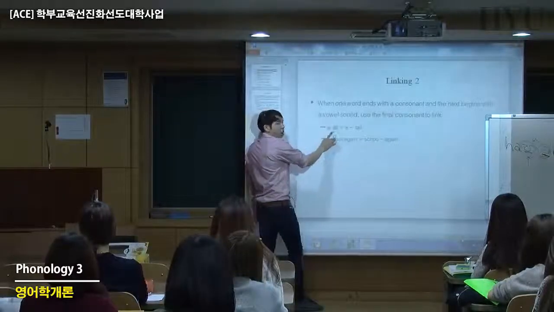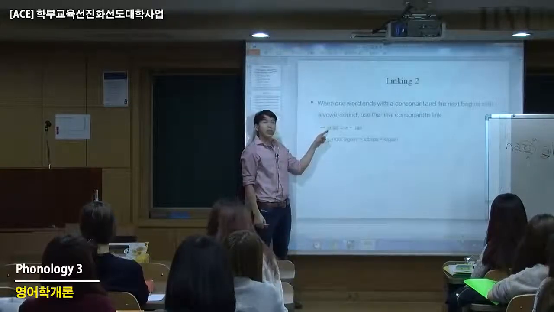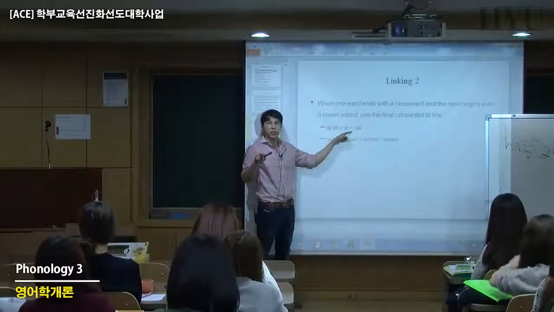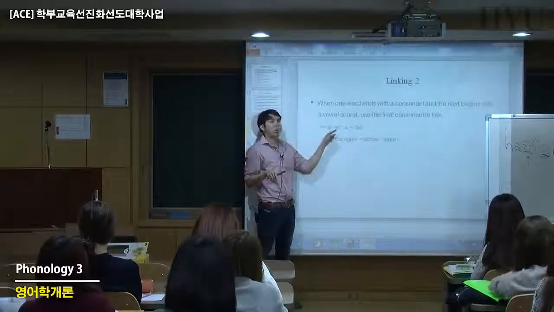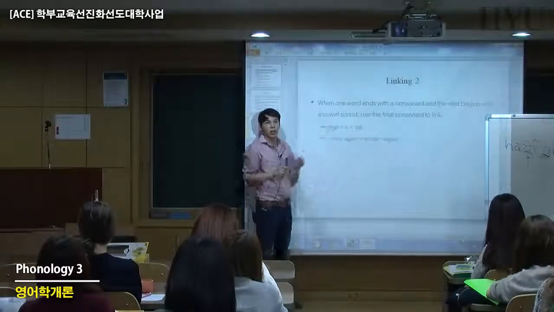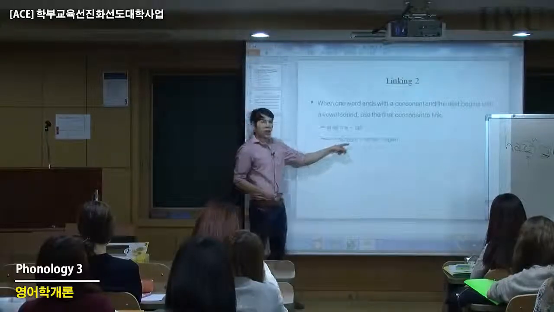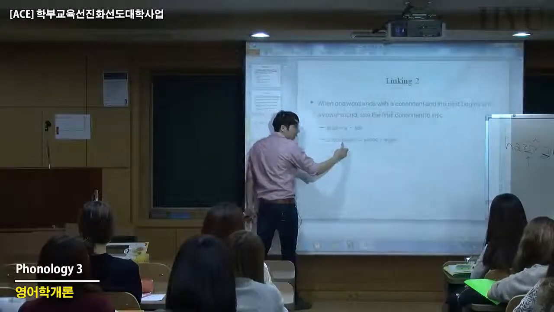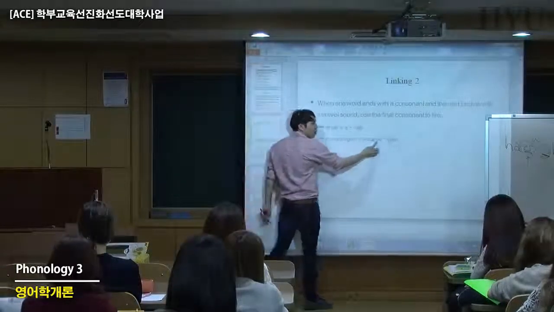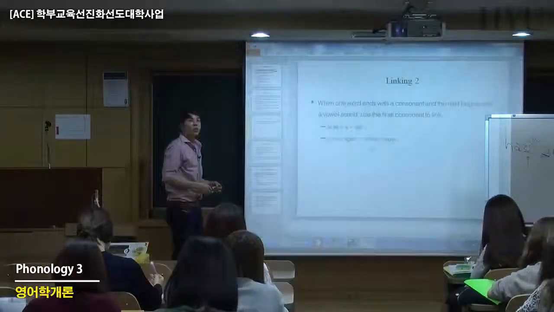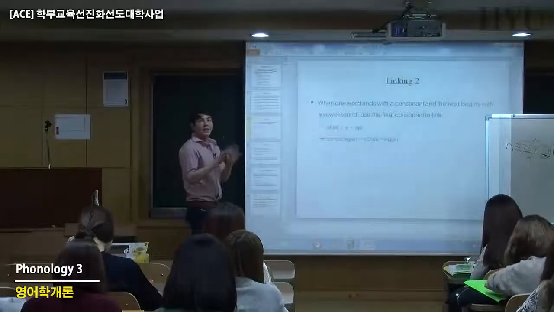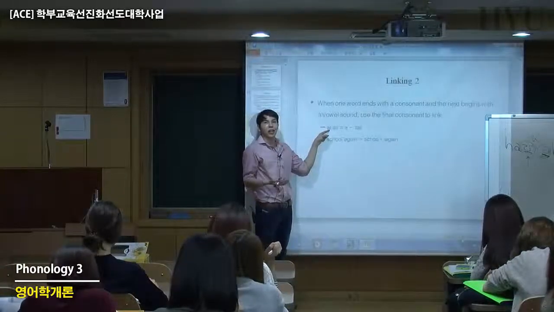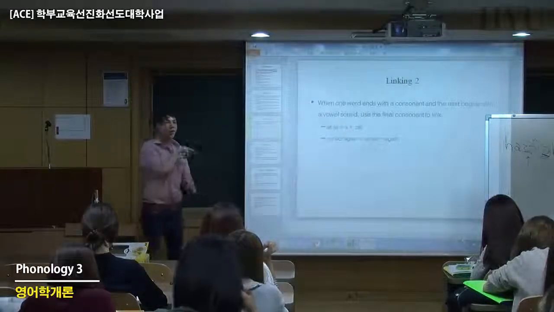So like the word "at all", okay? We don't like T to end here as the coda of "at", so we put it to be the onset of the next syllable. So instead of saying "at all", we say "a tall", like that, okay? Or "school again". We don't like to end it with a coda if we can, so we push it to the next syllable. So we have "schoo lagain", like that. So this is linking type 2, in which the first word ends with a consonant, rather than a vowel like the case before.